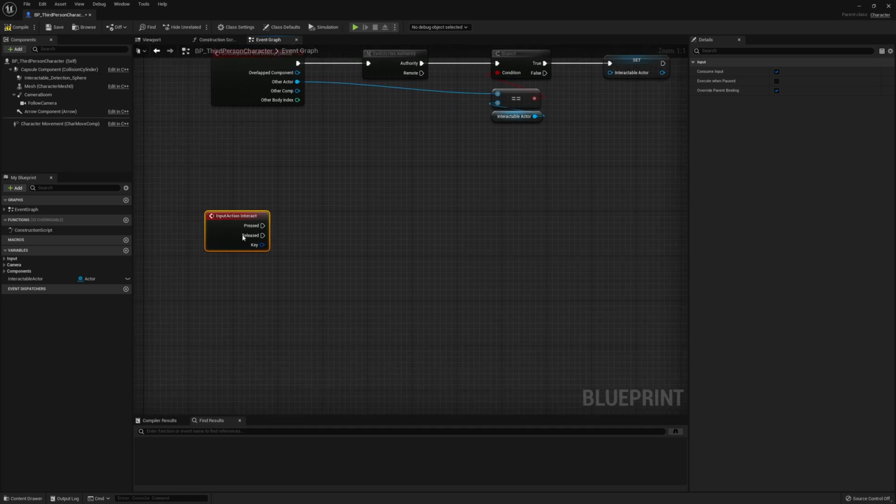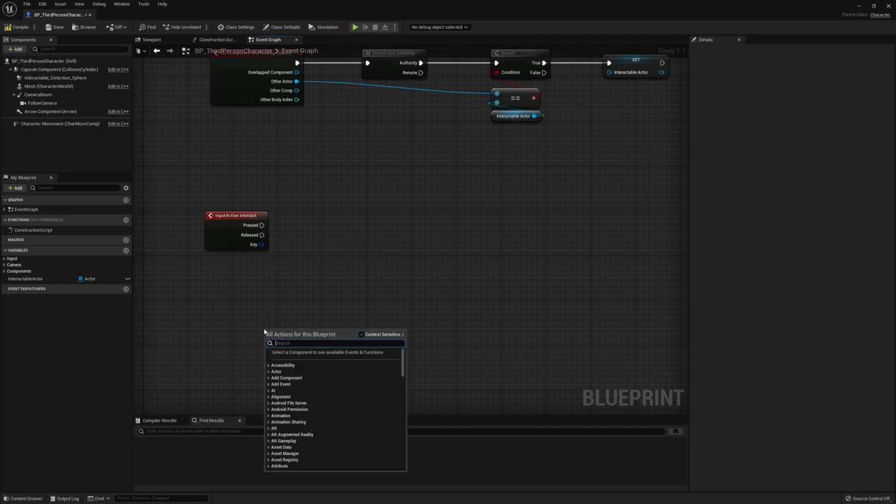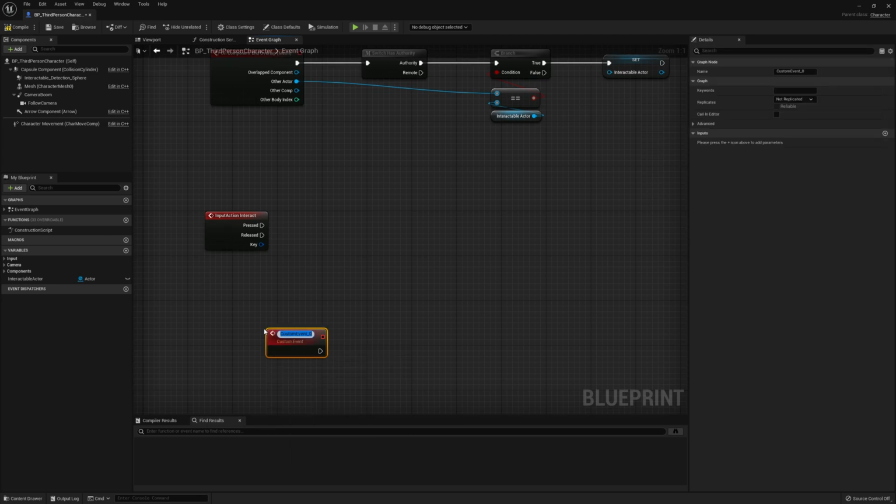So input events will always be local, and we need to make sure that we pass this on to the server. So the first thing we're going to do is create a custom event and call this server interact with interactable. So interact with interactable. So that's a really cool name. There we go. And we need to make sure that we set it to run on server. And for now, I'm going to set it to reliable.